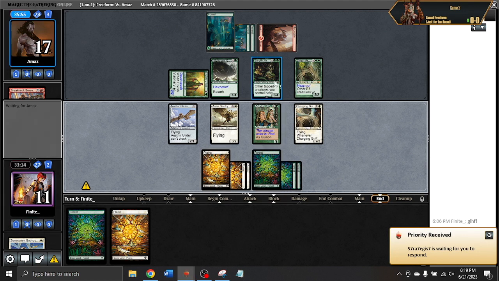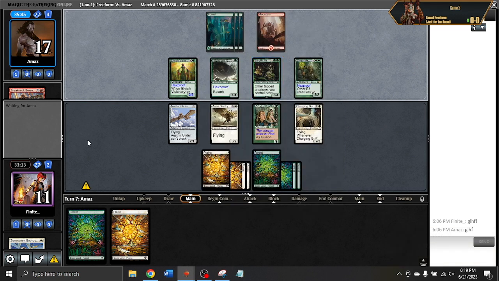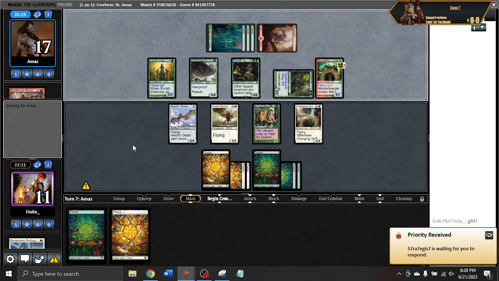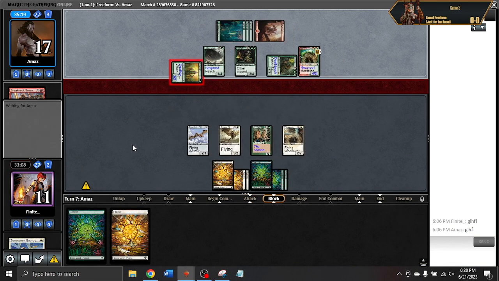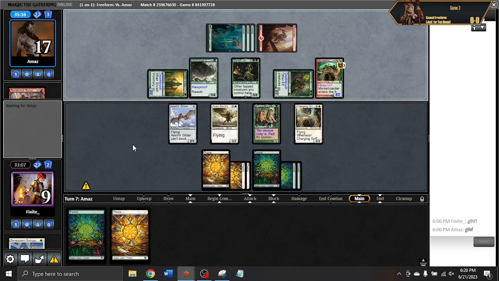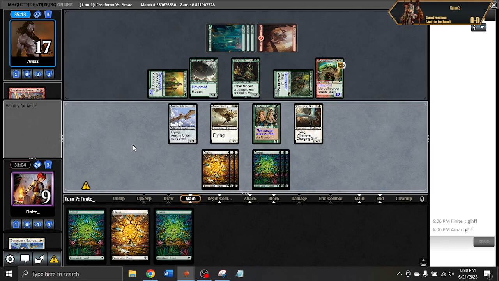And then untap another target creature or land you control. Okay, so they can't give something death touch, but they can give something hexproof. Sure. Yep. It's a craw worm, basically. Not very likely to beat a 6/4 here with mostly air. Yeah, that's too much air, I think.